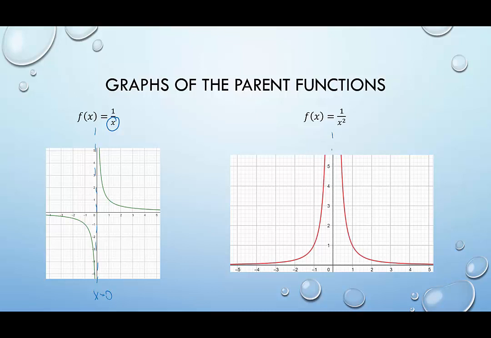And in previous videos, I've talked about what types of gaps we can have in our domain. One is vertical asymptotes. One is we could have a hole at that point. We're only going to focus on the vertical asymptotes. We see they both have that. These graphs also both have a horizontal asymptote at y equals 0.